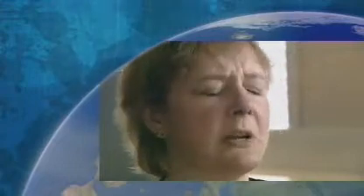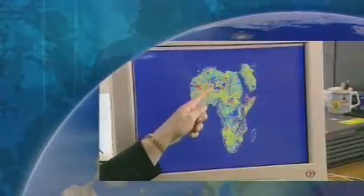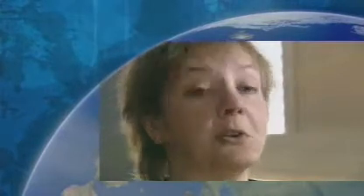When we started to compare our data with the global digital elevation models, we were really surprised. We started making maps of the differences between the heights we'd got and the heights in the DEMs. In some remote areas, where it was very hard to map on the ground, the differences really are spectacular. A good example is the Amazon Basin.